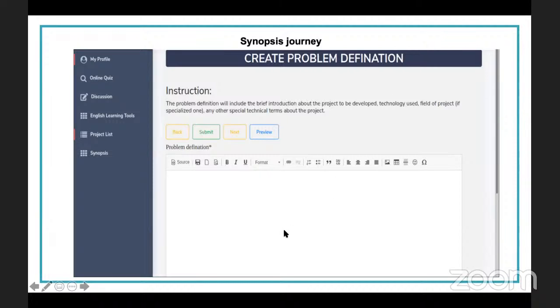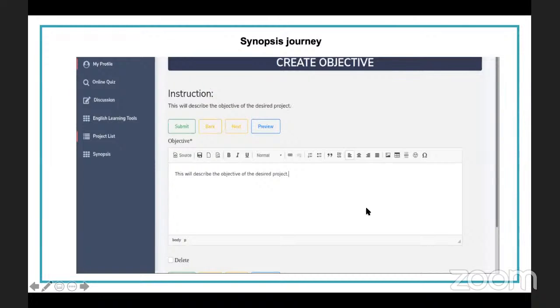Over here you will be guided on what to add in the problem definition, and how long the problem definition, objectives, or multiple steps should be, how much data should be there in it. The second is an objective, where you have to fill in a block.